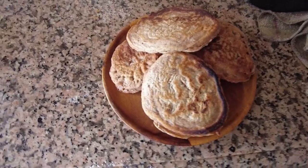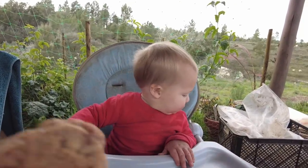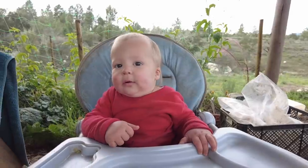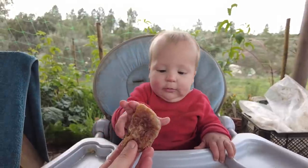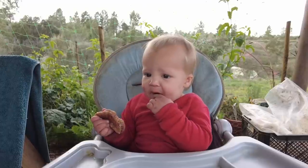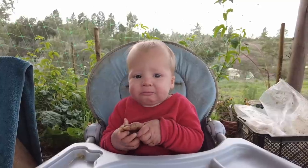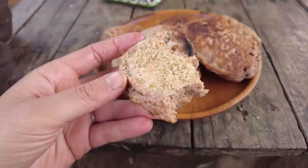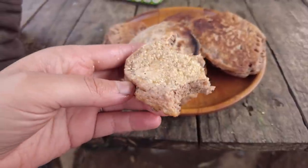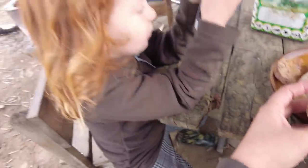Okay, this makes about 6 pancakes. Are you ready, Bo? Approved? Yes. So they're good with some sugar on top. They still get quite fluffy, but that's mostly because you add white flour. But I love it. Pook's busy.